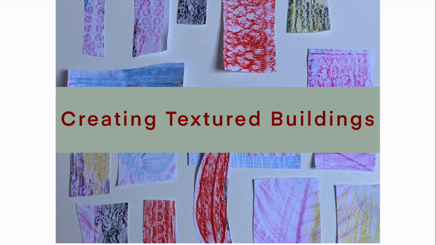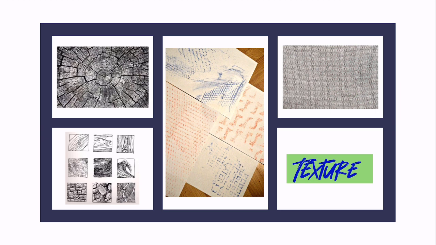So what is texture? Well, texture is the way something feels. So if we look at the image in the top right hand corner, just think about how that might feel. Do you think it would be rough, spiky, bubbly? You already have an idea of the way something feels by your sensory experience of that object. So if we're creating texture in our artwork, we're referring to the surface quality of the artwork.